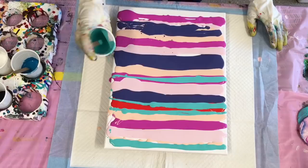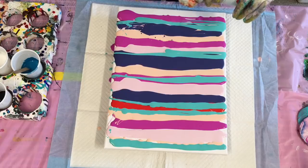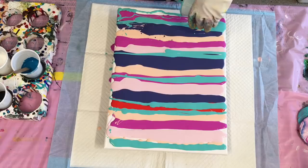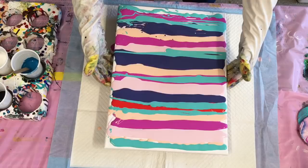Be brave with colour. Just go for it. Don't let it be scary. Don't be scared of colour. Don't be scared of anything when you're painting. That's what it's all about. There's no boundaries. Just do what you enjoy doing and what your heart leads you to do at the time. If it turns out that you don't like it in the end, what is it? It's just paint, just scrape it off.